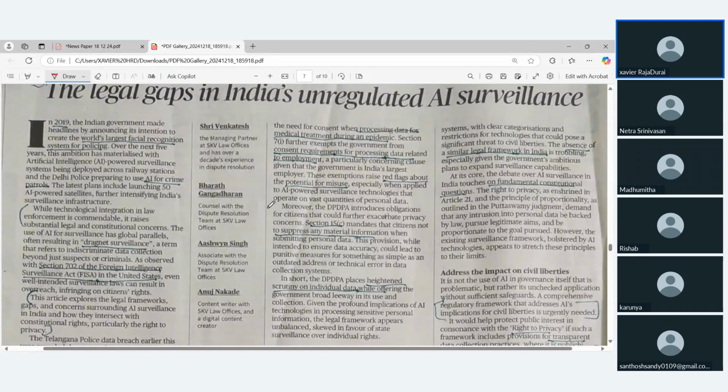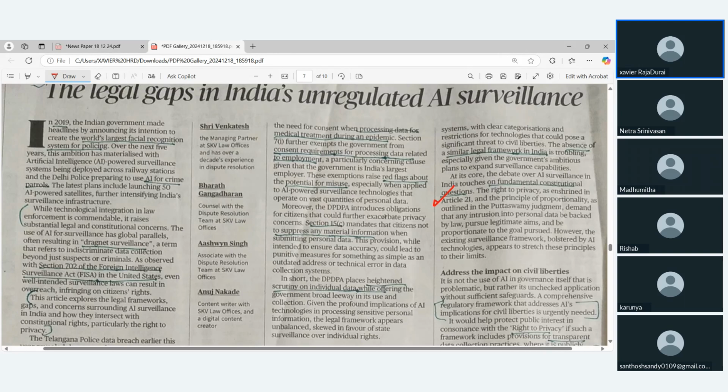So how could it be prevented? What mechanisms are there in India, and how other countries have certain mechanisms to regulate the data, and how data is protected from the Indian side, and the right to privacy is one of the fundamental rights according to Article 21. Okay, these are all there in this article. See, here it's there.